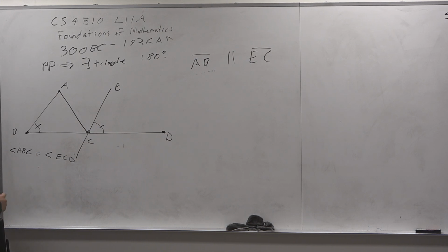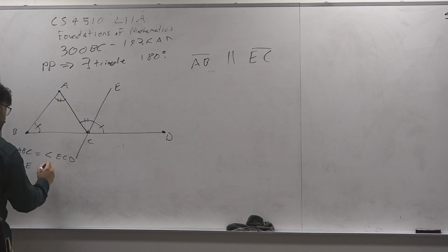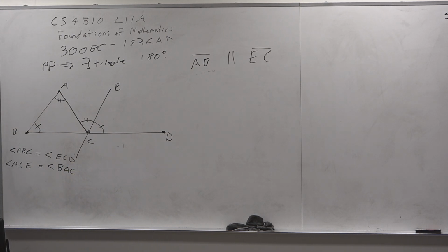What do we know about this angle? Angle ACE. BAC. Okay. Now, what about this one? It completes two things. First off, it completes the triangle. So this plus this plus this is the interior angle sum of the triangle. This plus this plus this is exactly half a circle. It's pi radians, so it's 180 degrees. QED. I should do this plus this plus this, then substitute this plus this, and then whatever. But we see that the interior angle sum of the triangle is 180 degrees, right?